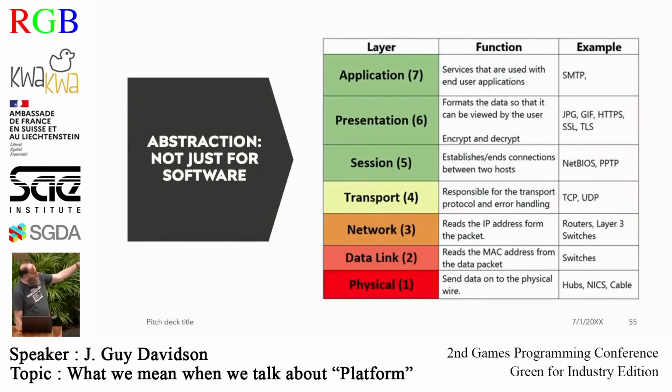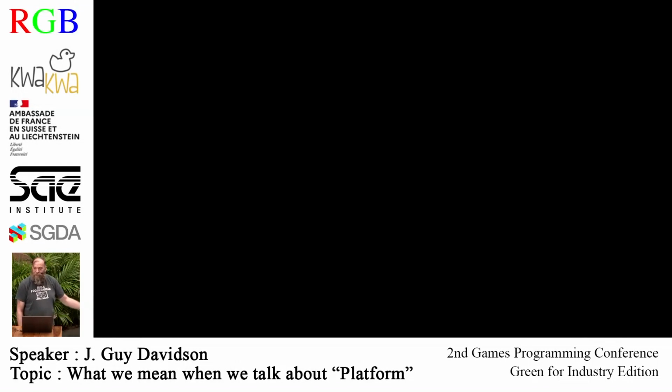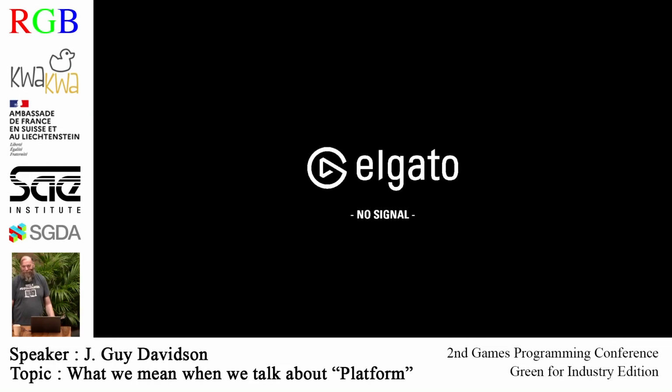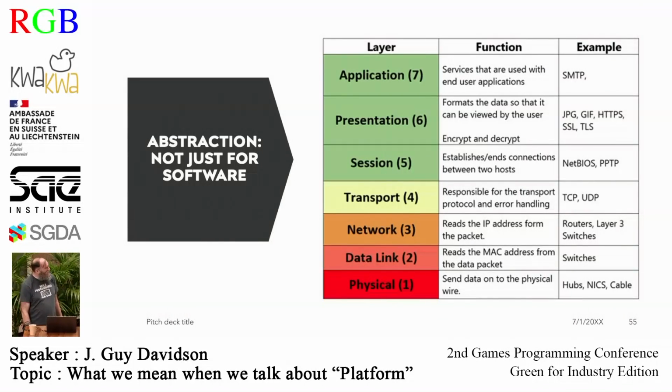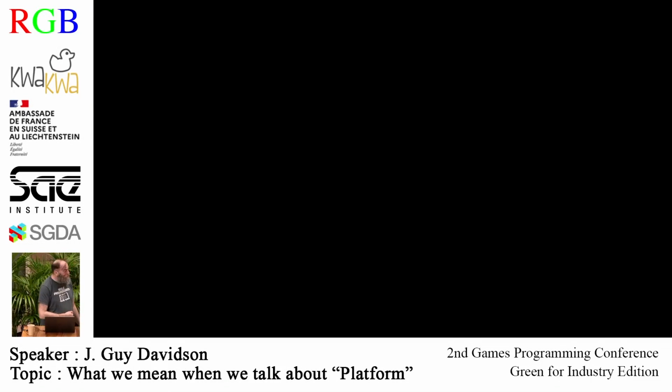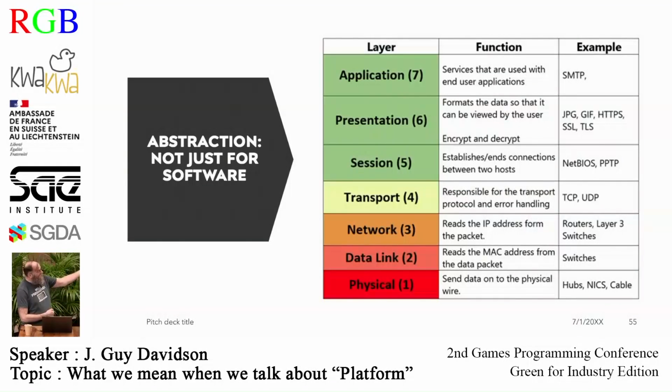The idea is that each layer provides the platform for the next layer. The physical layer is about wiggling electrons around. This is not great for my flow or for your comprehension, I'm sure. So the data link layer sits on top of the physical layer. The data link layer relies on the stuff that's exposed by the physical layer. It doesn't need to know how the electrons are oscillated. It just needs to know that there's something there that it should rely on, and so on, all the way up the stack. Like that.